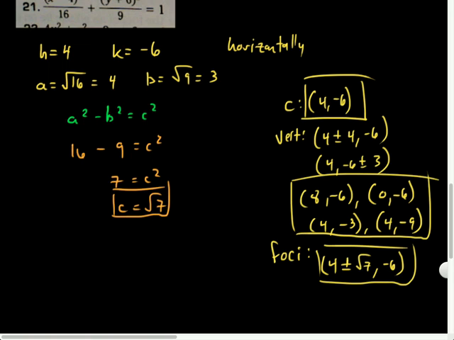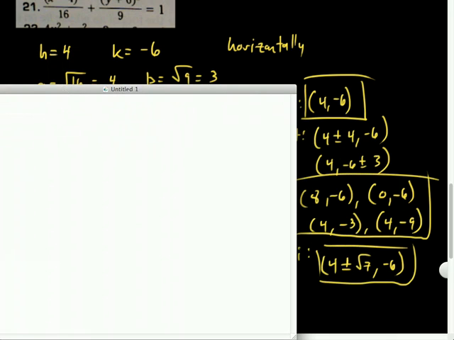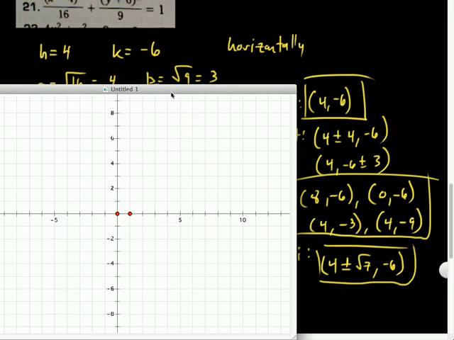Let's see how quickly I can open up my Geometer's Sketchpad and get a nice little grid here for us. File, new sketch. Let's see, so based on the center, grid form. We'll do a square grid here. Based on the center and these coordinates, it looks like vertically or horizontally I have to go over at least to 8.